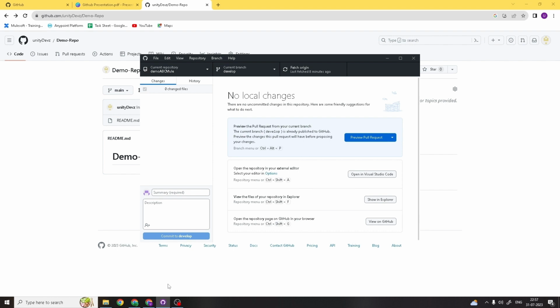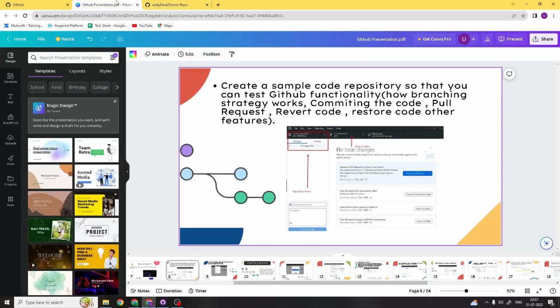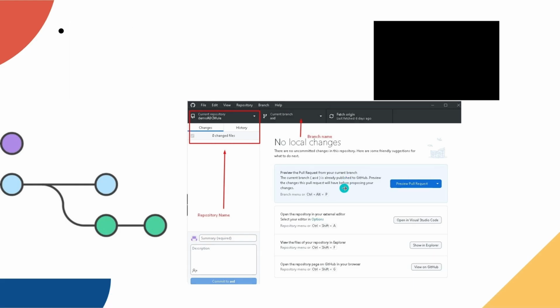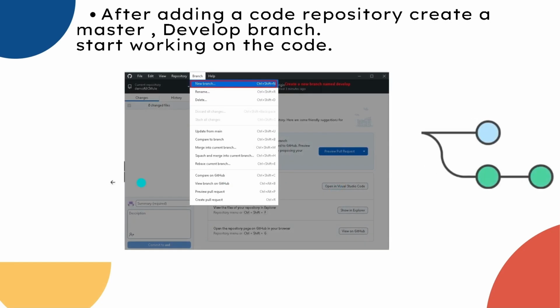After cloning this repository, we need to create some branches. Let's say 4 or 5 developers are working. To differentiate the work between different developers, we should have different branches so that we can determine on which branch which developer is working, right?